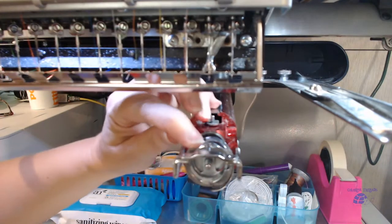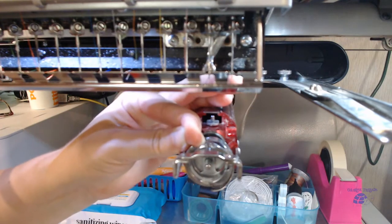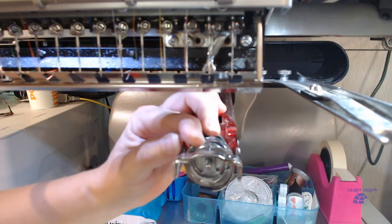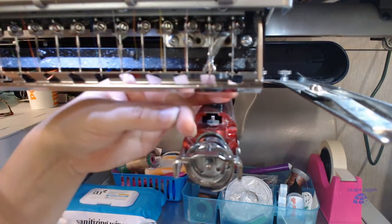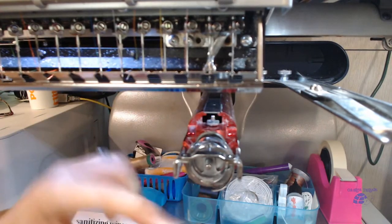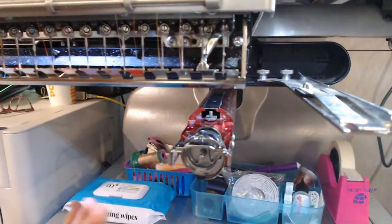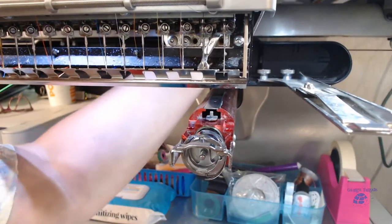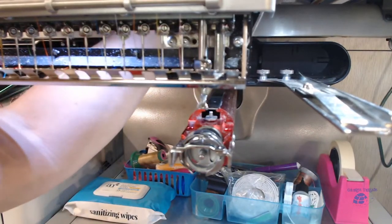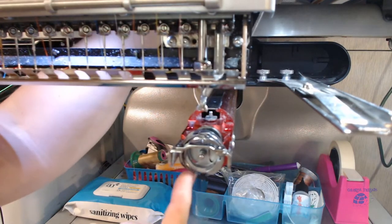This is the front edge of your hook and you're going to run your fingernail across that front edge to feel if there's a burr on it. Mine is clean — there's no burr. However, it's going to be very difficult to get to it to polish it here. We need it rotated down so we can get to it easier. I'm going to press the emergency button, which turns the power off to the motors — very important. Now reach up inside your machine, grab that big bar, and rotate your needle down.